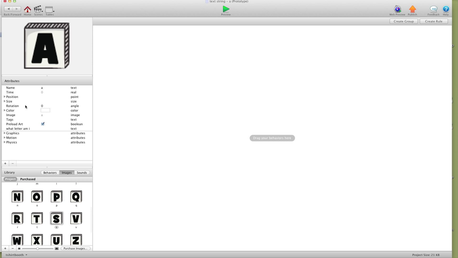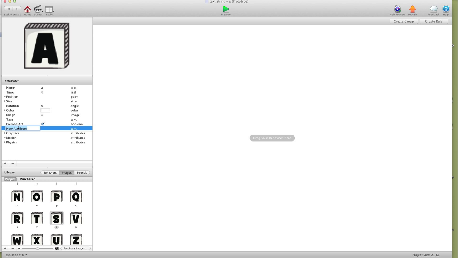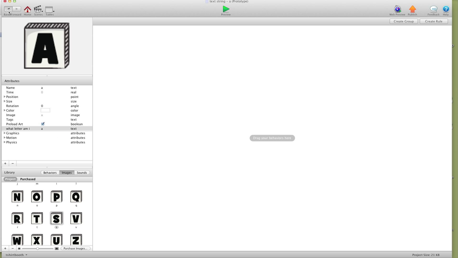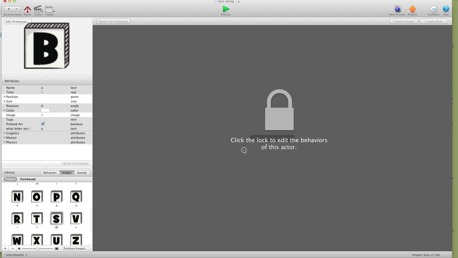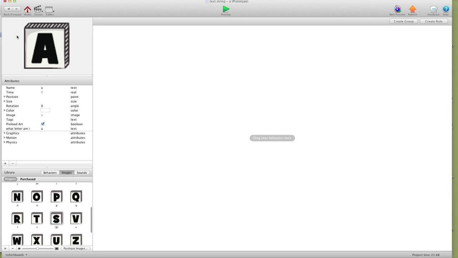So let's go into this actor. I created an attribute. Let me delete it so I can do it again. So in the actor, create an attribute, and because it's a text, like A, B, C, D, that's text, so we're going to use a text attribute. And we're going to say, what letter am I? Now, traditionally, most people would say, okay, that one's A, and then they'd go into B and change that to B, and you would do that for every one. It's a little more work, so you could do that yourself, or for the sake of this video and to teach you a trick, I'm going to do something different.